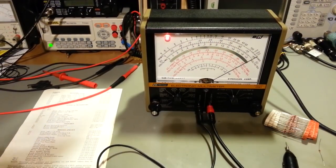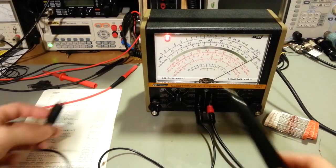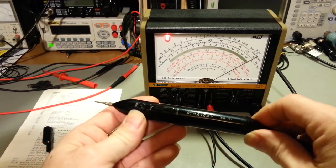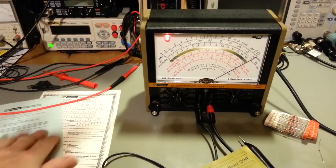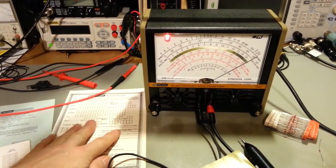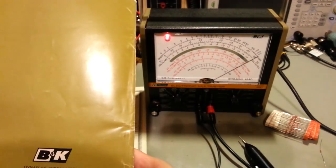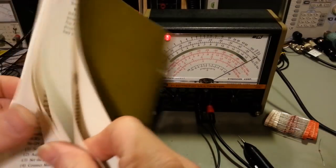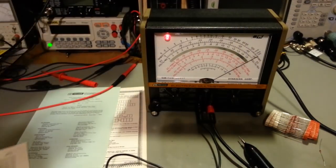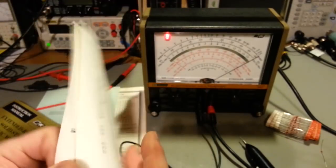So I replaced the electrolytic capacitors. Like I said, I've got a couple of these. This one looked in decent condition. More importantly, it came with the original B&K probe, the original Dynascan probe. You can see it says Dynascan on there, PR21. And it came with the manual. It even has the original warranty. I mean, wouldn't B&K get a laugh if I mailed that thing in, considering this thing was probably 1970 something? Is there a date? I don't see a publication date anywhere here, and I can't say that I really took note of the date on any of the capacitors that I replaced. But in any case, it came with all the original paperwork, including the parts list and the schematic.